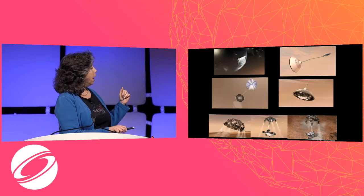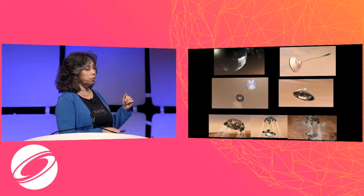We would come into the Martian atmosphere at about 12,000 miles per hour, and then fire a parachute supersonically, and this is what you saw in the video, which of course are stills of an animation. Then we use this jetpack to fly the rover down to the surface, lower it on a rope, a very strong rope, at the same time as we're firing the thrusters to slow down. Once we touched the surface, we would cut the bridle and the descent stage would fly away.